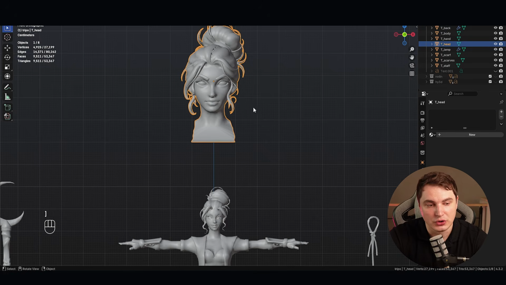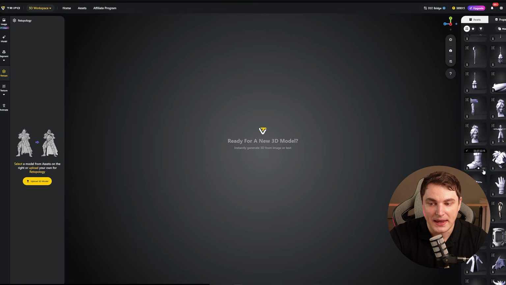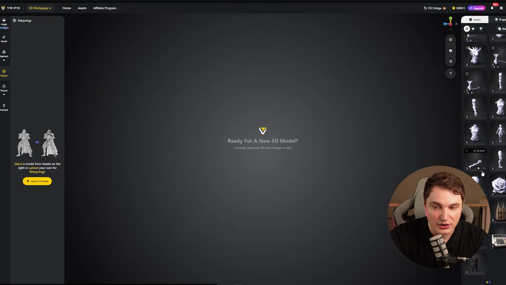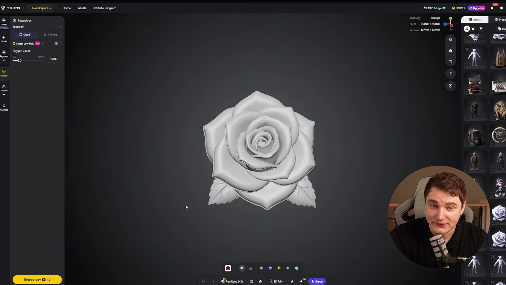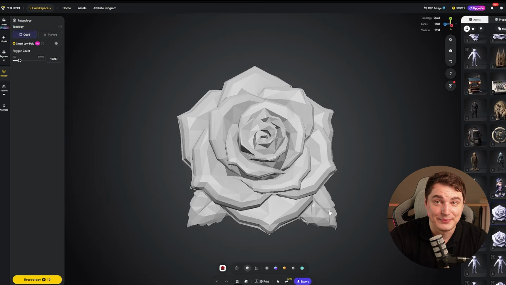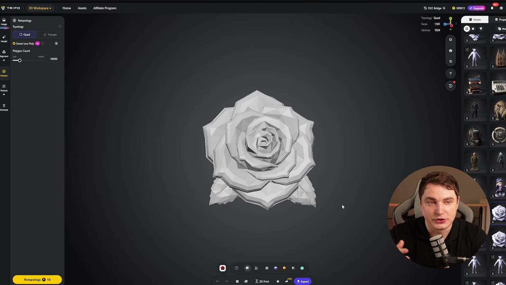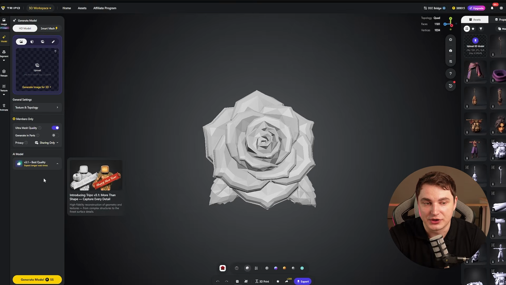But before, I also need to mention that Tripo also has retopology and it is actually very good, same as Hunyuan. And I just want to show you one case where I generated this flower as a high poly, and then I did retopology, and it gave me a way better result than if I generated low poly right away. So it also depends on the complexity of the mesh. With the flagship Tripo model, for example, or any other models like Hunyuan, when they generate high poly, they keep a lot more details.